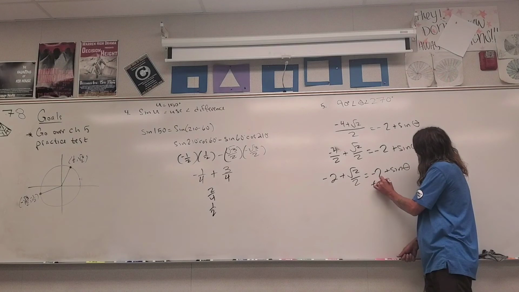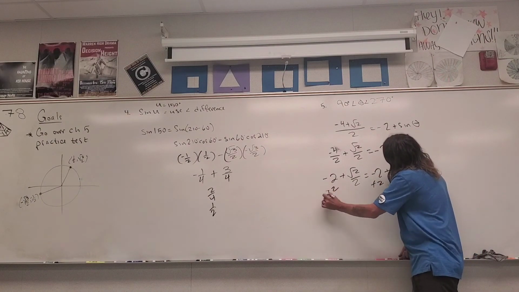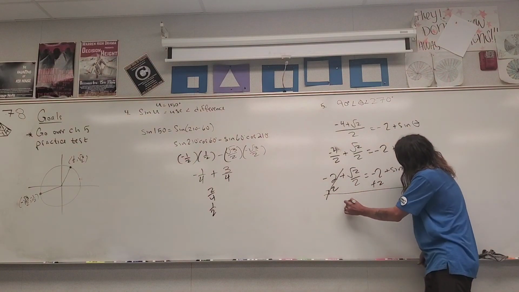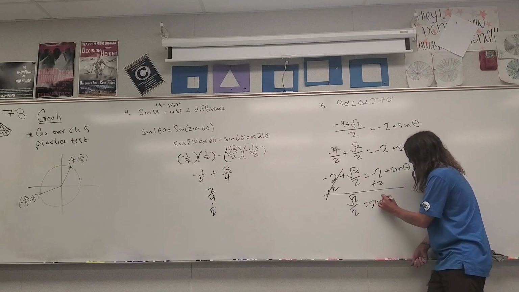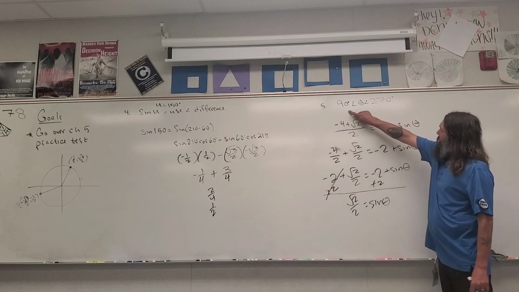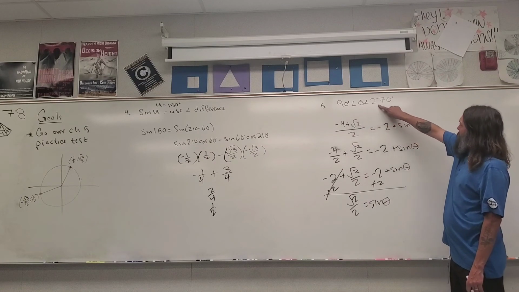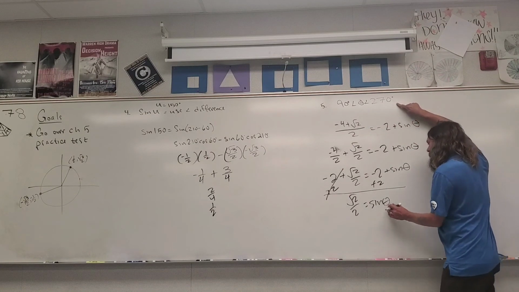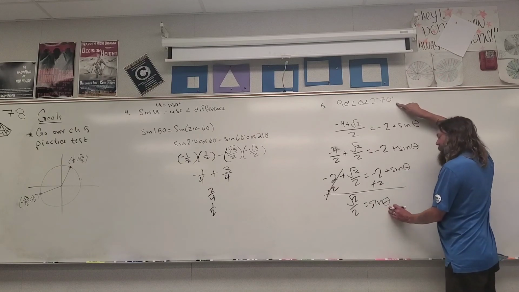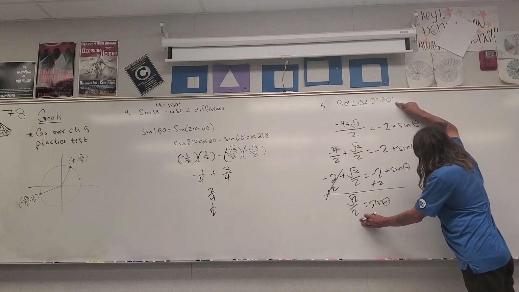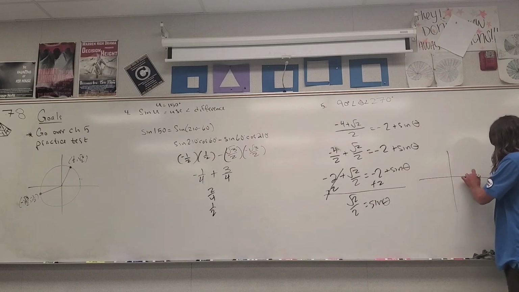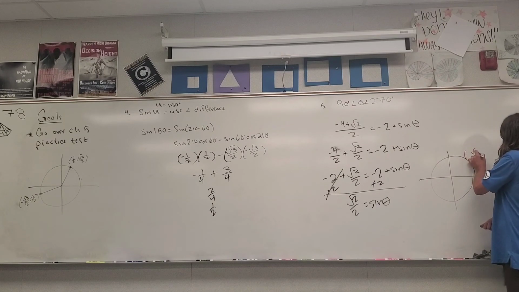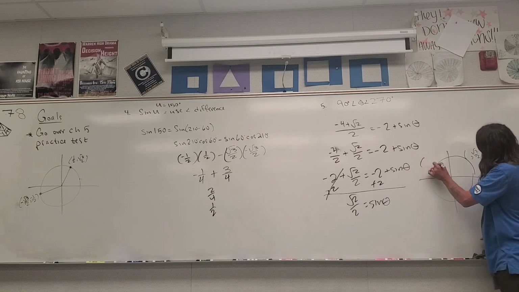Let's add the 2 to both sides. These guys cancel out. Square root of 2 over 2 equals sine of theta. So we're looking for values between 90 degrees and 270 degrees where I want the y-coordinate of the angle that makes square root of 2 over 2. Now, there's 2 locations on the unit circle where I have a positive square root of 2 over 2 for my y-coordinate.